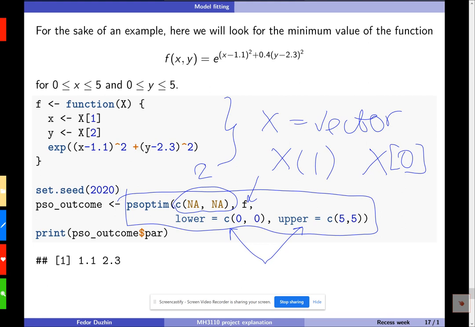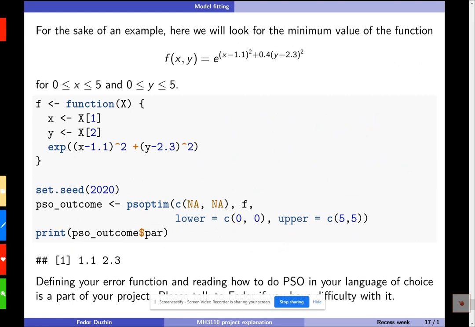So, and in R, to print the result, you do this. So it is PSO. So the result of the output of this function is a certain list, and the list element labeled par contains the values of the optimal values of the variables.